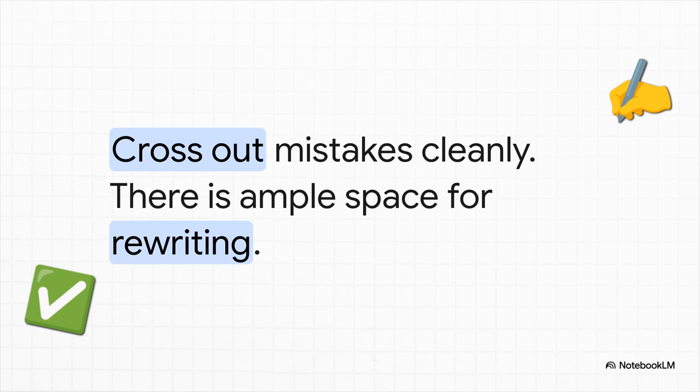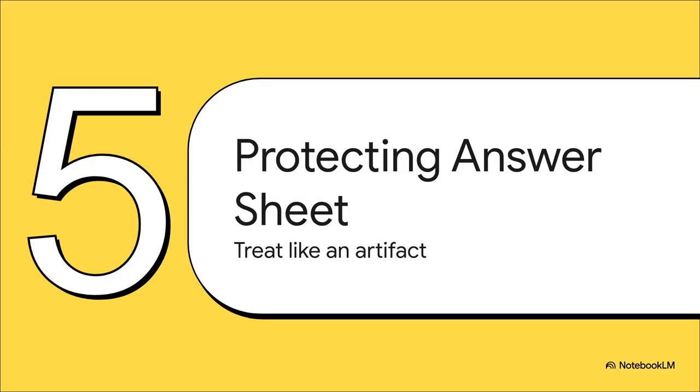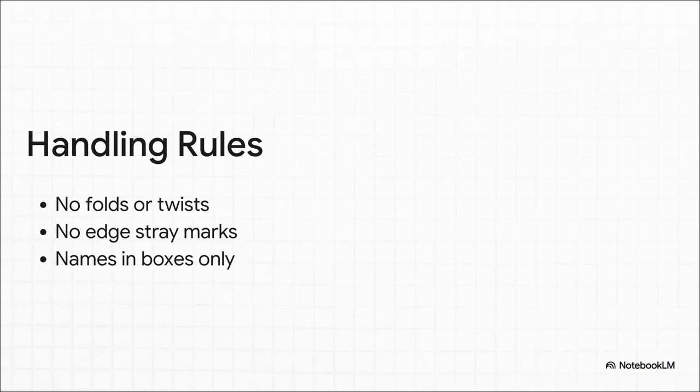And finally, Section 5, protecting your answer sheet, treating the paper like a fragile artifact. General handling of the e-sheet is incredibly important. The edges of your paper are actually highly sensitive because that is often where the computer's scanning alignment tracks are printed. Therefore, do not write, doodle, or leave any stray marks anywhere on the edges of the sheet. It will interfere with the scanner for sure.